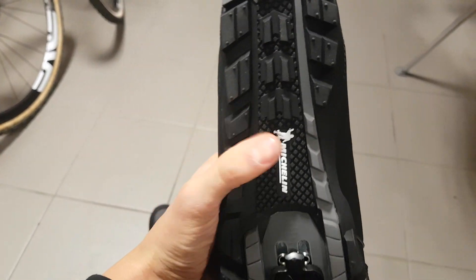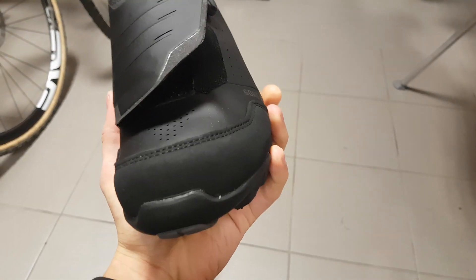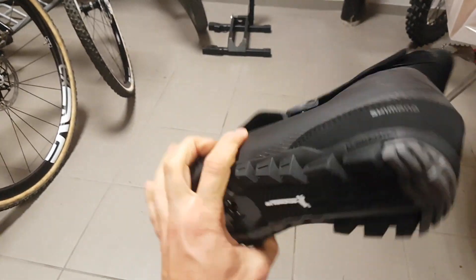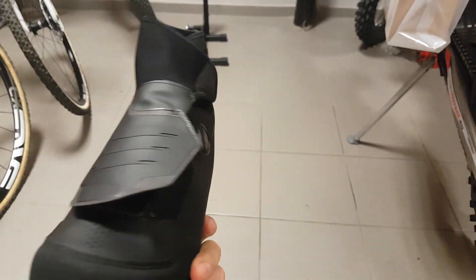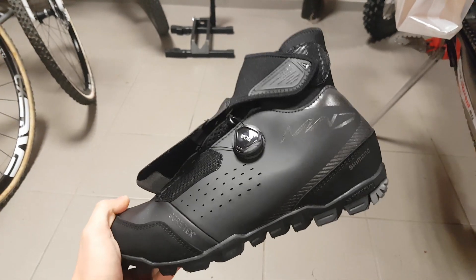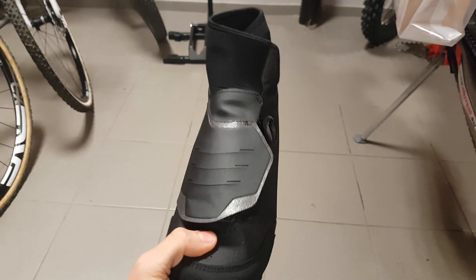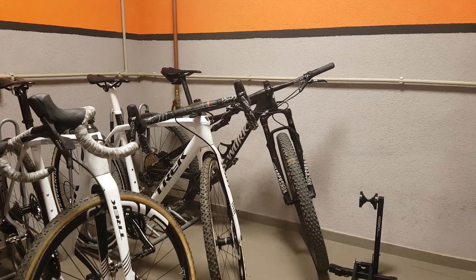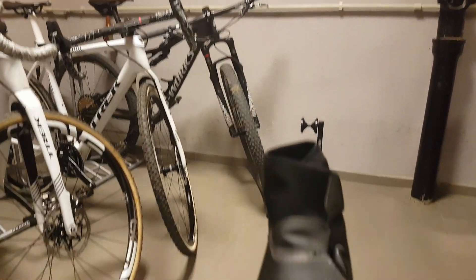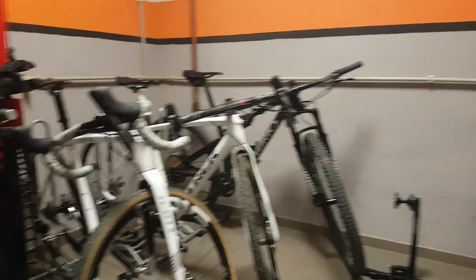Nice grippy sole — not super stiff in case you want to hike. The outer volume of the shoe itself seems to be quite large, so I hope I don't get too much crank rub with these. Overall they appear to be very nice, comfortable, and hopefully warm and waterproof — this is what I'm planning to try out next week. Even if I don't go out much on the road this winter, I can put a mountain bike session in here and there to keep bike control and handling skills fresher for next season, where I want to really focus on cross-country marathons and time trials.